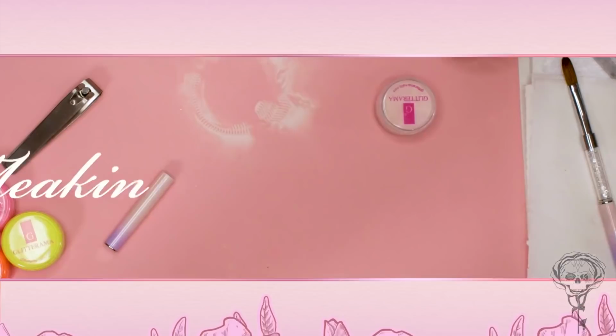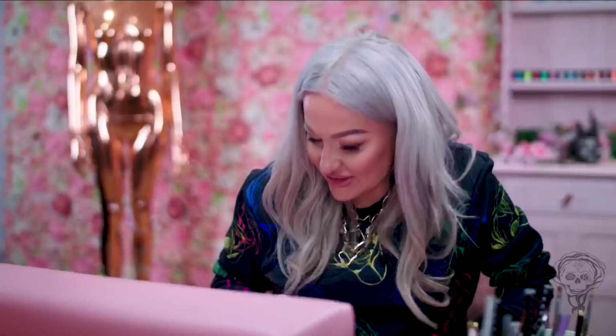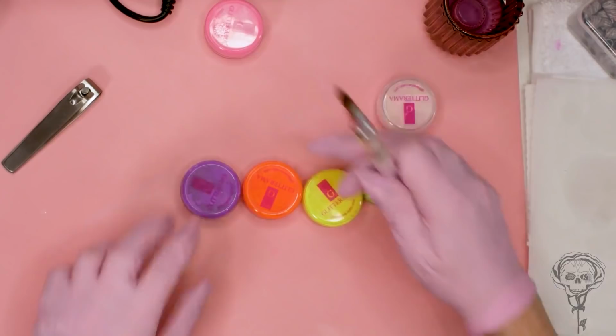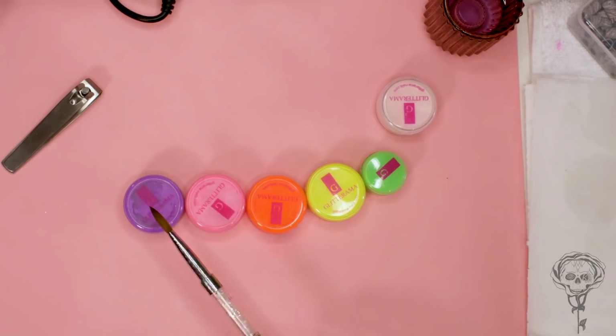Colour orgy. Yes, like that. What made you do that? Why? So, I'll tell you for why. Green to yellow. Green and yellow are similar, can be mixed together. So, they're close in colour. Yellow and orange, close in colour because you mix red with yellow to create an orange. These two are close in colour, more close than these two. So the pink and the orange are close in colour, and then naturally I would go to purple because it's slightly darker and I know that pink and purple look amazing together.